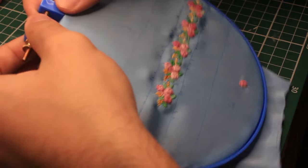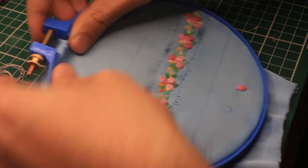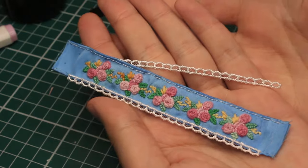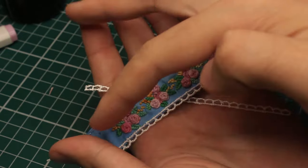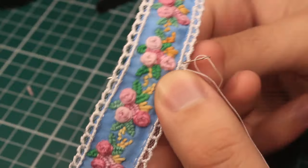But anyways, after I was done with this embroidery, I removed the hoops and then I cut it out. I stitched it to hide the messy back part, and then I stitched this white lace to its edges to make it extra cute.